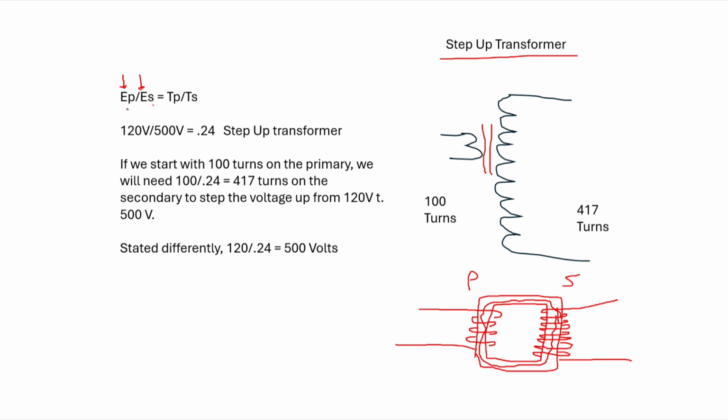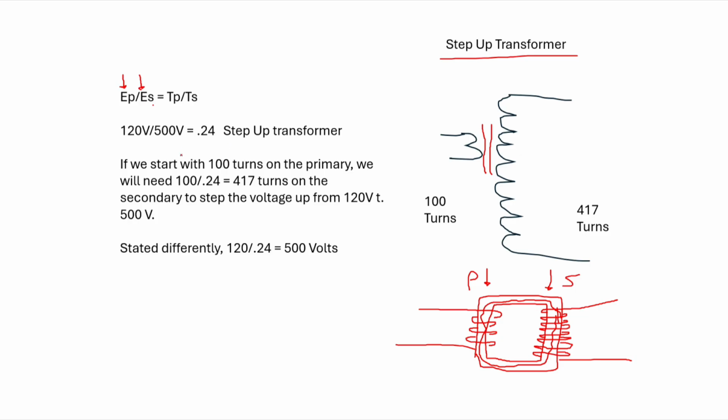So there's this ratio here. The voltage on the primary divided by the voltage on the secondary is equal to the number of turns. One turn here is one turn, there's 2 turns, 3 turns, 4 turns. That equals the turns of wire on the primary divided by the turns of wire on the secondary. You can see there are more turns on the secondary than on the primary, so this is going to be a step-up transformer. It's going to result in a higher voltage on the secondary.